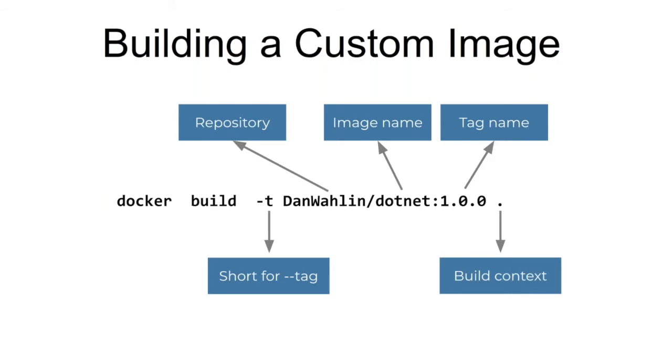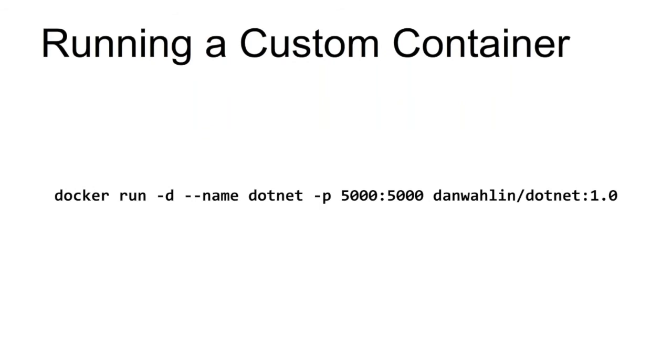All right, now the dot there is where your Dockerfile is. So in this case, we're saying the Dockerfile is in the same folder. Okay, we're good to go there. Now, once we've built the image, we can then run it. And I'm going to, again, show you a different way to do this. It's even easier, but this is how the raw command line syntax would work. We would say docker run in detached mode. That's the -d there. And then I'm going to give the container a name of dotnet. Not a great name, but okay. Otherwise, it's going to come up with a wacko looking name, or it has an ID you can use.